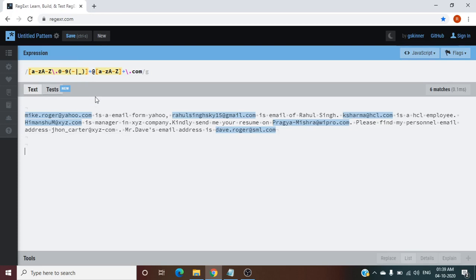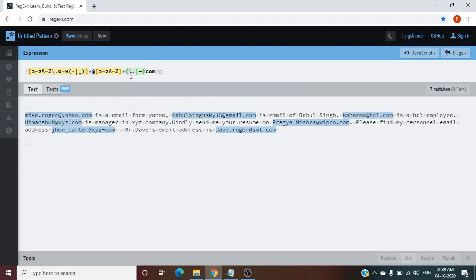Yes, again it is not matching, and .com. Okay, so here we will define, because here it is not .com, here it is hyphen com. So let me try again. Here we will give pipe and one hyphen. Yes.